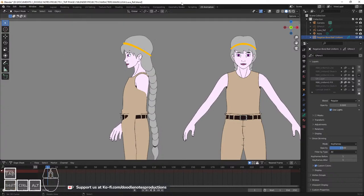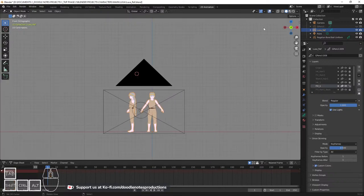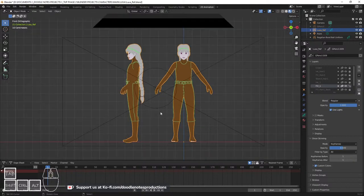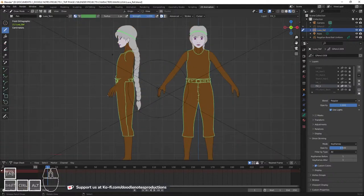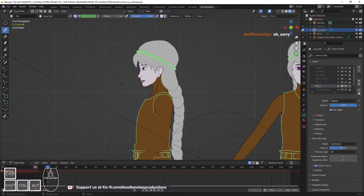I want to be able to take these brown parts right here, which are the vertex color, and revert them back to the material color. And for some reason, it's so difficult to actually do that. To switch it back to the material color, which is so weird. Should be easy, though.